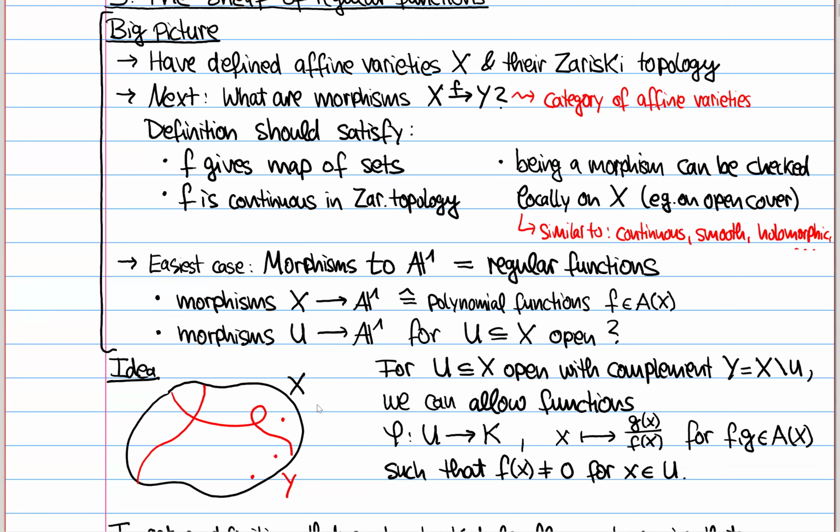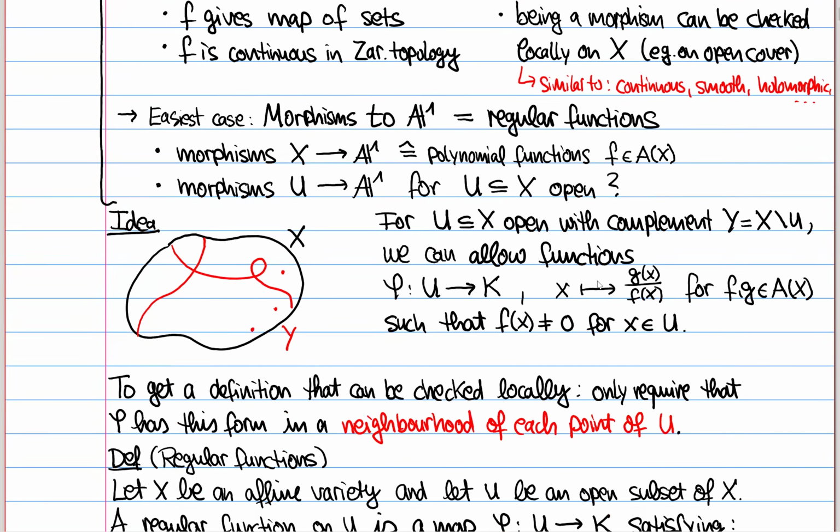So that is the idea of the regular functions. You allow such quotients. And there's just one slight twist, namely, you want to make sure that the definition is local in this sense, that it can be checked locally on the cover. And this will require some small twist of this definition. But anyway, that's what I just said.